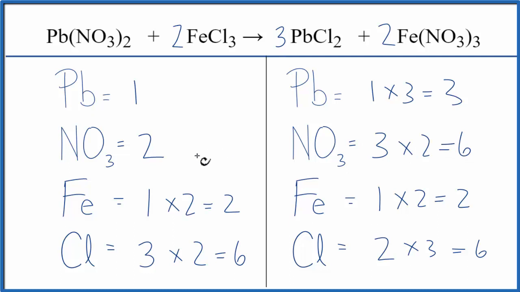Well, I could just put a three in front of the Pb(NO3)2. Now I have my two times the one, so I have two nitrates times three. That balances the nitrates. And the one lead times the three. That balances the lead, and we're done.